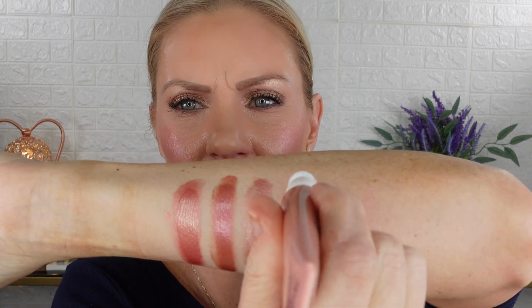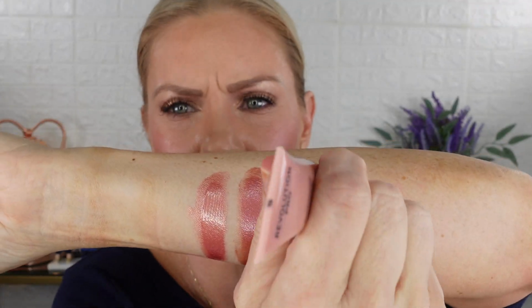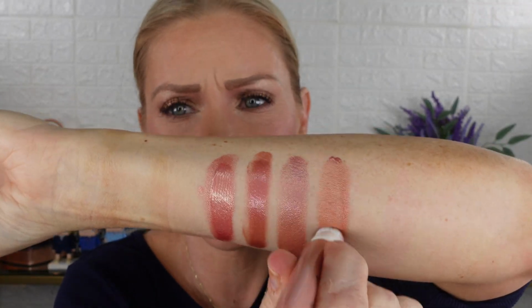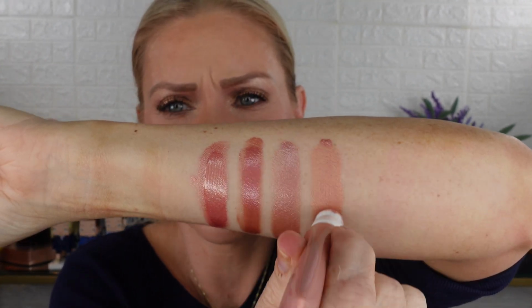Okay, now we're gonna move on to which I think is the best dupe, especially at the price point of between $8 and $11, and it is the one from Revolution Pro, the Hydra Bright Cream Blush. Again, this is a little harder to find, but I do think that as far as formula, shade, everything, this is the closest dupe and the best product you're gonna find out there. Okay, so let's go ahead and put the product on here, and it's a really good dupe. Now again, it's not as good as Charlotte Tilbury, it's just not even close, but you're paying a fourth of the price.